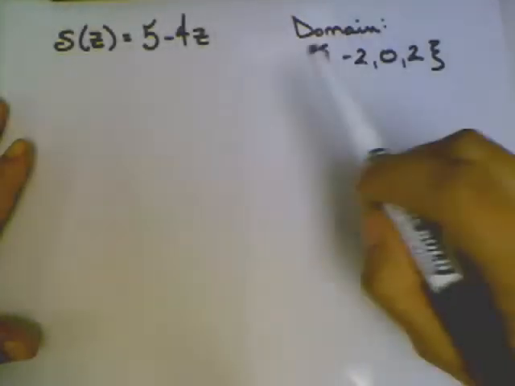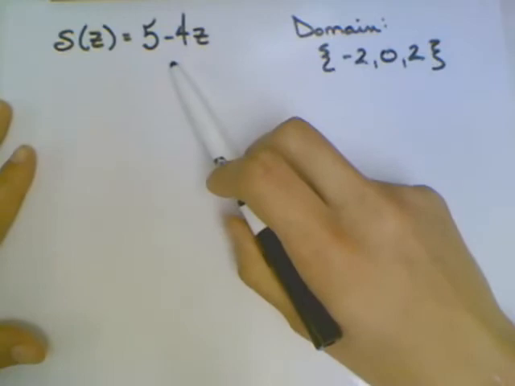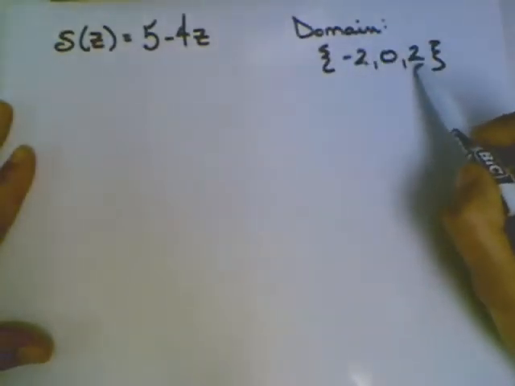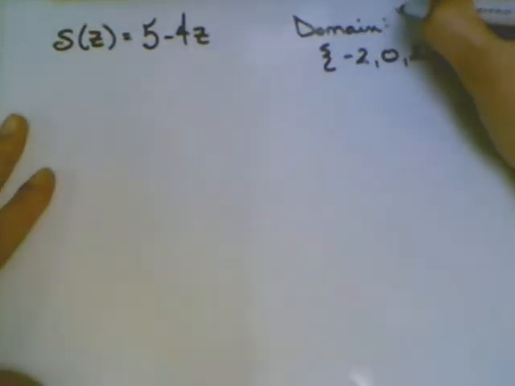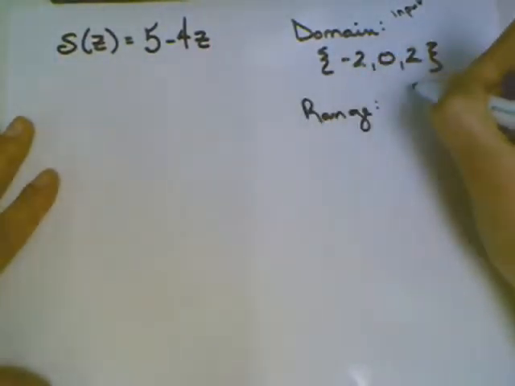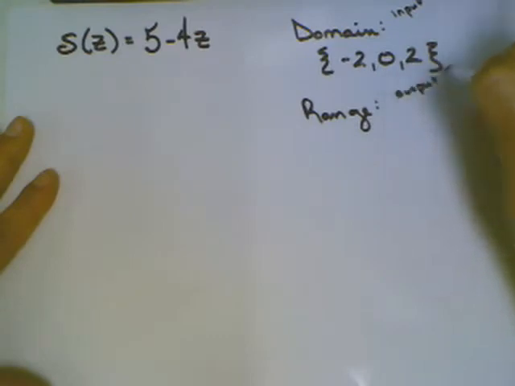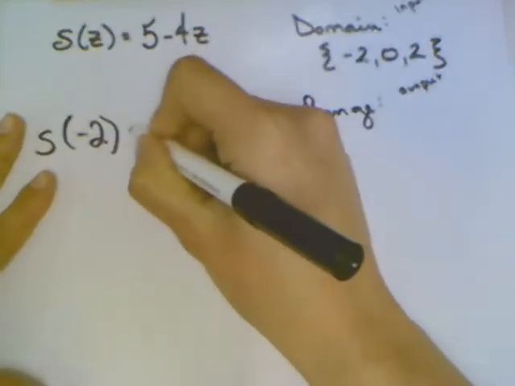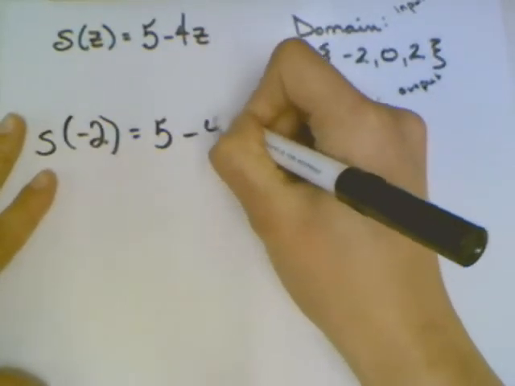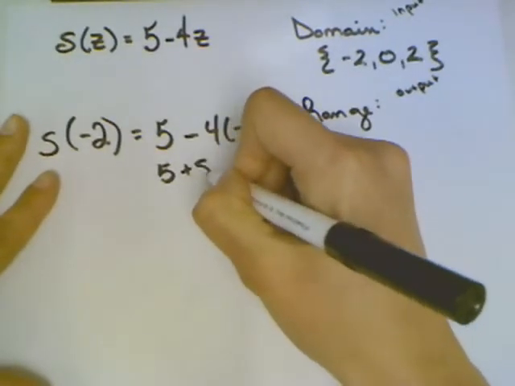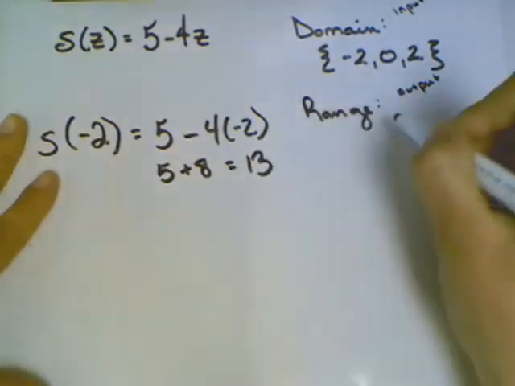To find the range of this function, s, over the given domain, I need to plug in all of the domain values to find their range values. Remember that domain is just another word we use for input, and when we look for range values, we are really looking for the outputs. So I'm going to start by plugging in -2. S of -2 is 5 minus 4 times -2. That means it's 5 minus -8, or 5 plus 8, so that must be 13.